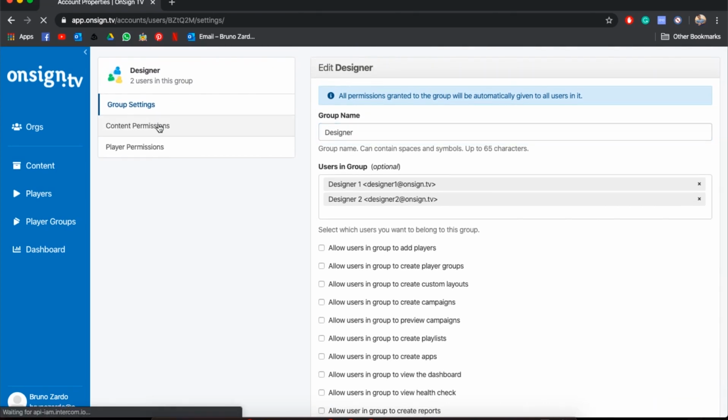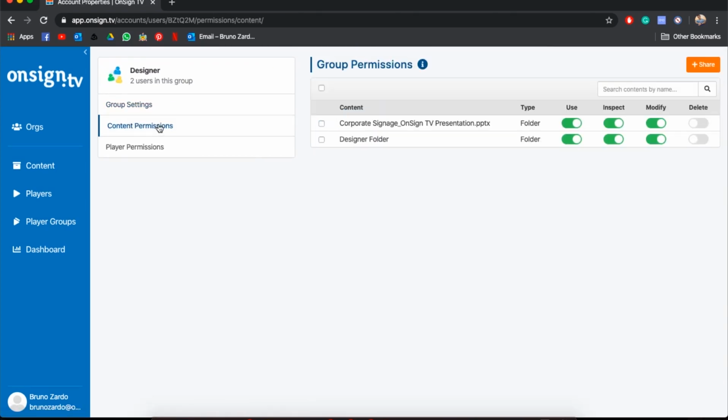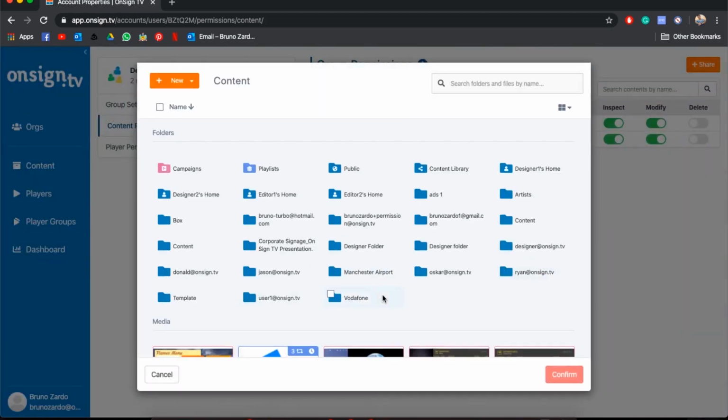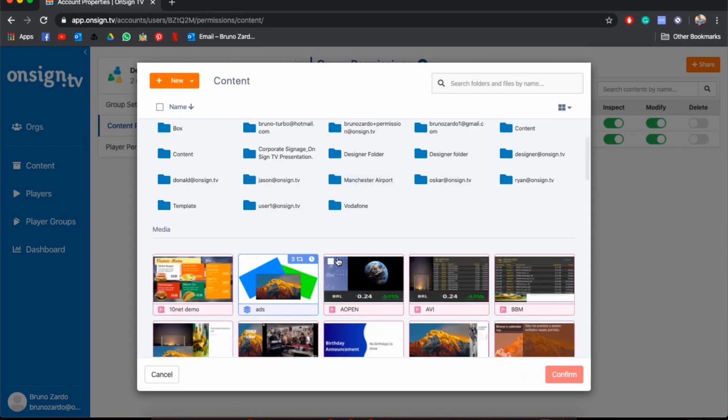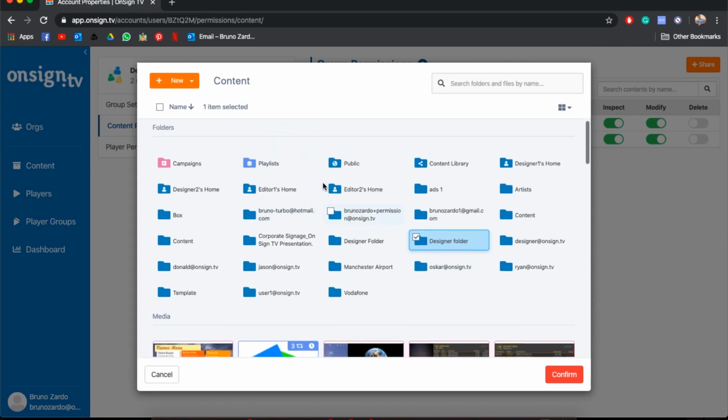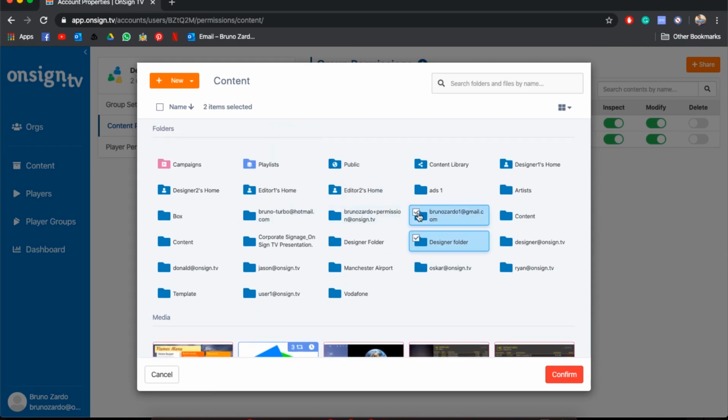I could grant them permission for contents, so it could be files or folders, right? So I just click here on share, and it is going to open the content tab. So I could go here and grant them permission to deal with this campaign right here or specific folders, right? And to add more than one, I just click on this little box on top of it.